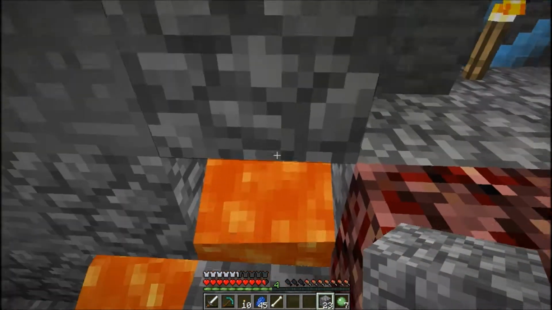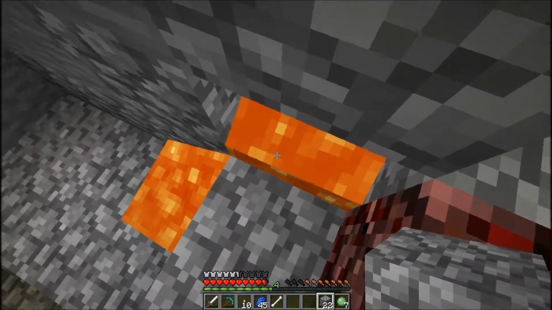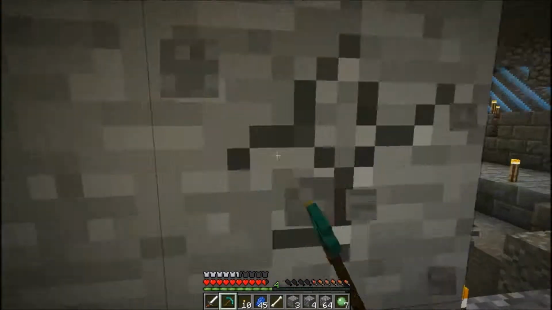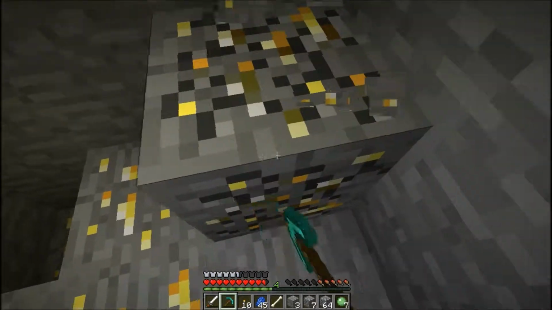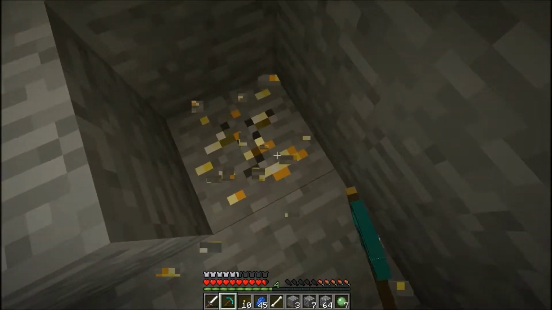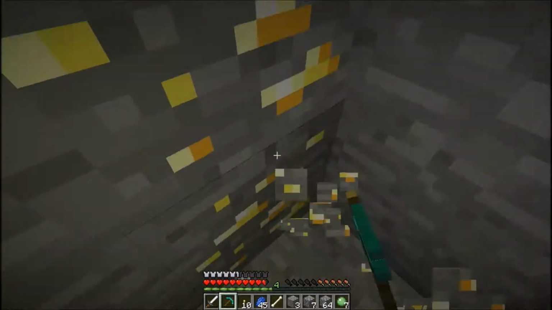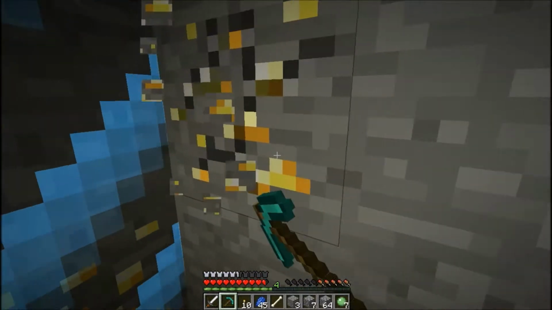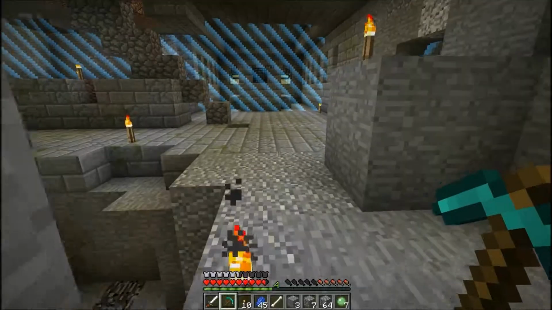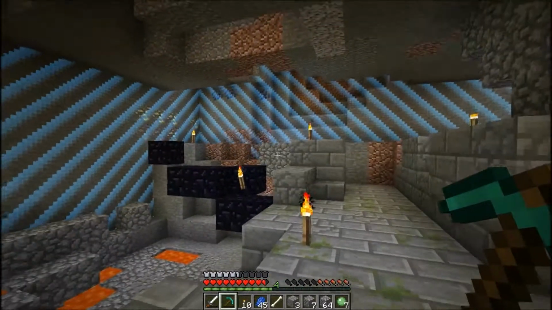Alright. I don't know why I keep doing this without making any cuts. But anyway, I'm going to get back to work. Alright, I'm down to the last 10 or so uses of this pickaxe. We have found some more gold here, which is nice. So there's no lava around. 6 uses left. Nice. 2 uses. And I have 29 gold. Added to my 23 gives me 52, so I need 12 more gold.